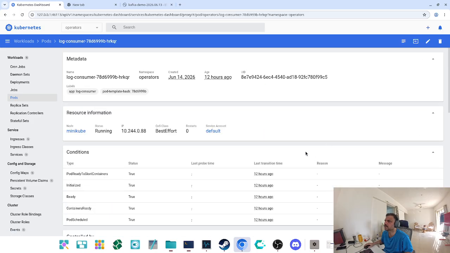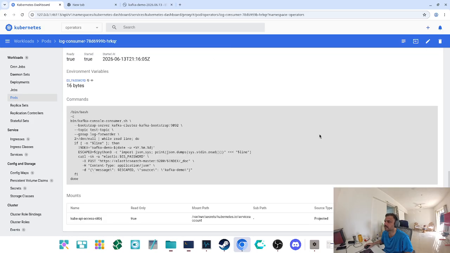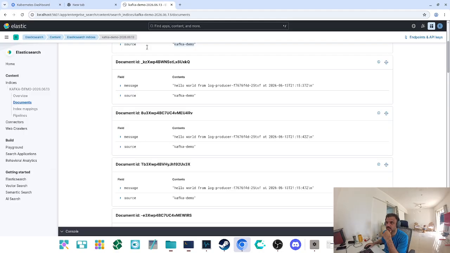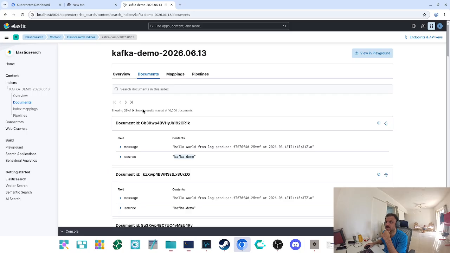In OpenShift generally you have a logs section where you can view them. So this is the command used. So that's it. I've finally proved that you can send messages from a Kafka cluster to Elasticsearch. That is, you can produce a message, send it to the topic, and ultimately that message can be sent to Elasticsearch. I did this POC for my work.